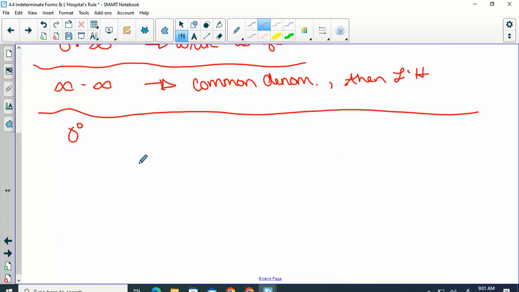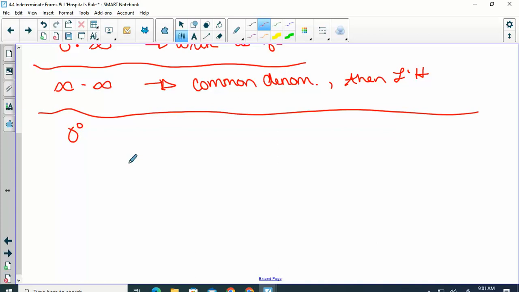Okay, we know 0 to any power is, like, what's 0 to the second, 0 to the third, 0 to the fourth? 0, but any number to the 0 power is 1. So it's not obvious what this would go to. We kind of have conflicting rules. So this is an indeterminate form. We don't know what that means.